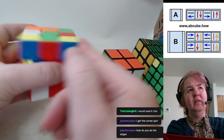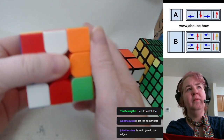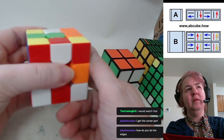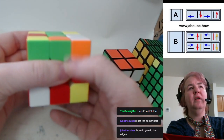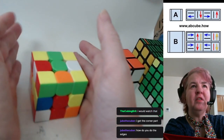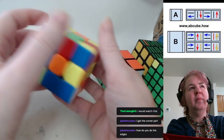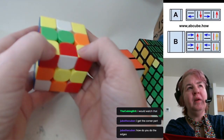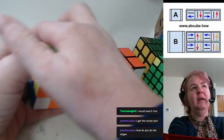And when it is, slide that out of the way, keep the cube stable, and continue with the next corner. Slide it out of the way, and by the time your yellows are back to the top, you will have progressed to the next step. So if none of them matched, at this point in time, one side will match. If one side matches, at this point in time, all of them match. Because what you did is you moved three corners around, which has the effect of switching these two.